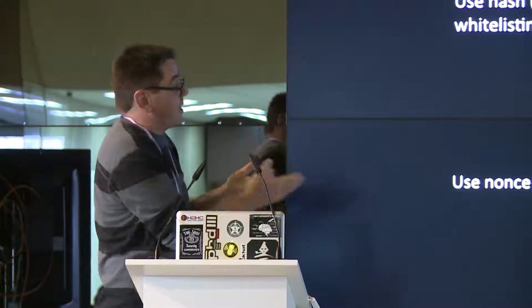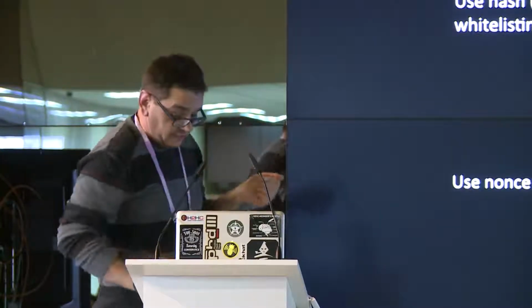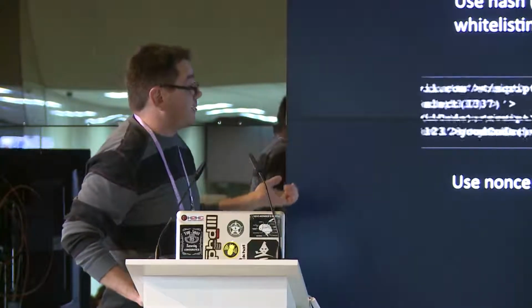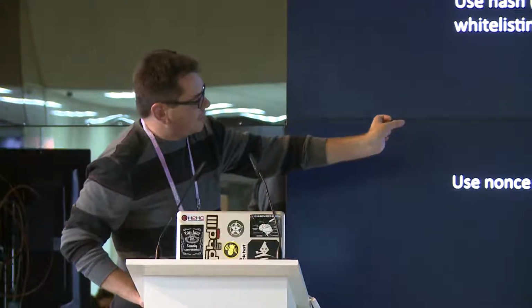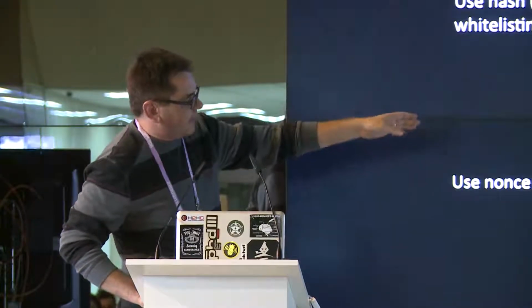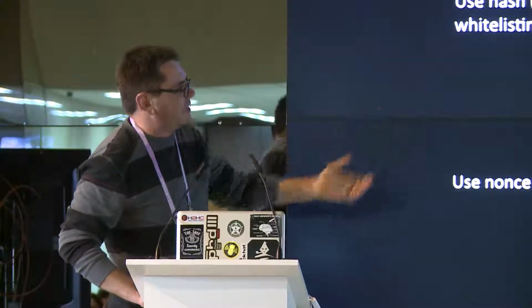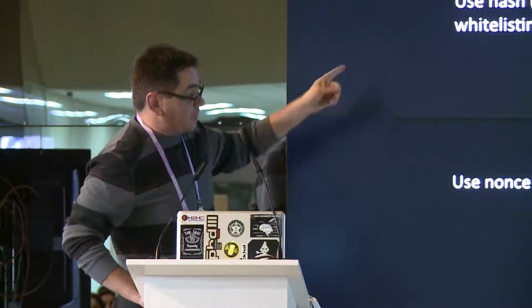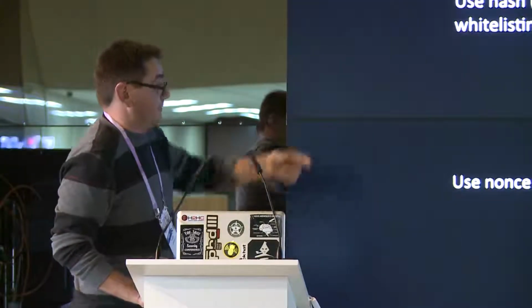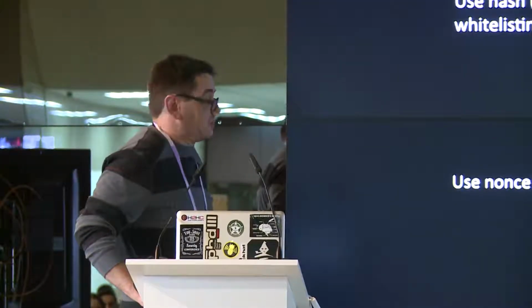Nonce is a number used once. So you generate a random number, and you put a nonce attribute in your script tag in your HTML page equal to that random value, and you have the same nonce in your header. And if they match, the browser would let it work. And if it doesn't match, the browser just blocks it.